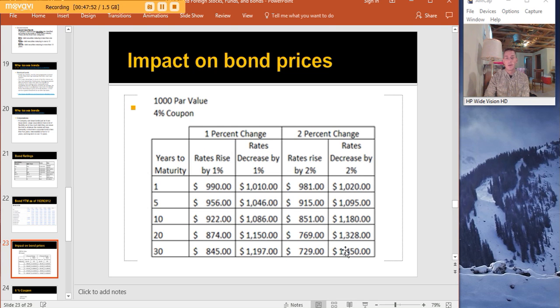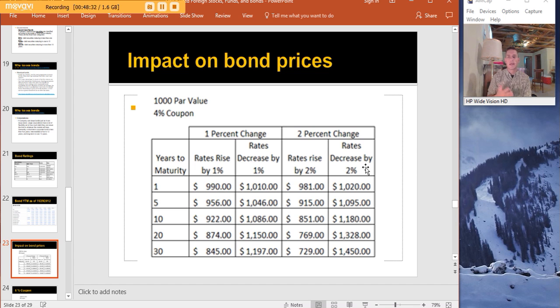Now, on a 30-year maturity bond, if the rates decreased by 2%, so instead of it being 3.5%, it went down to 1.5%, that bond, you could go out and sell it in the bond market right away for $1,450. So bondholders and bond investors usually want to see a decrease in the prime rate. They want rates to decrease, which is kind of hoping for a recession, because that's when the Fed would take action and decrease the rate. But I guess if you're a bondholder, that's what you would like.